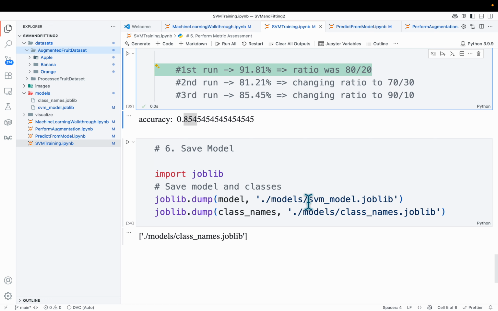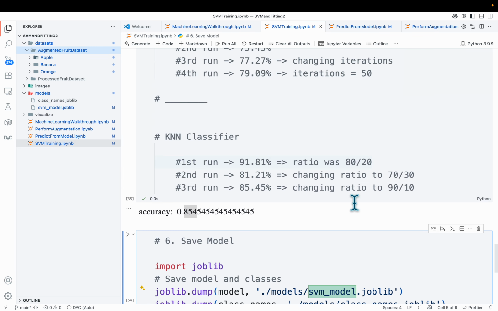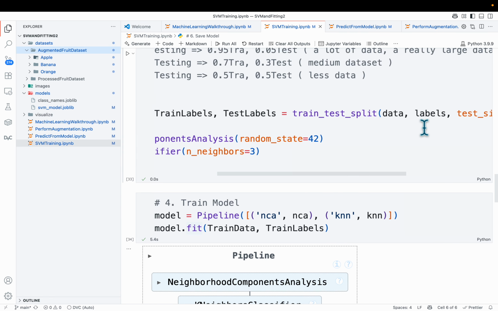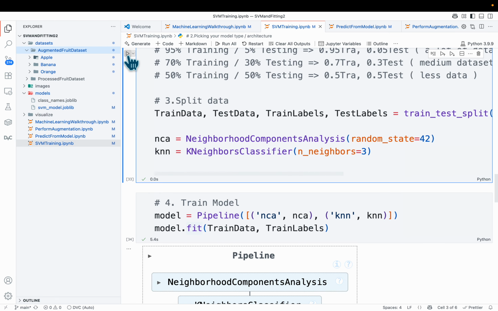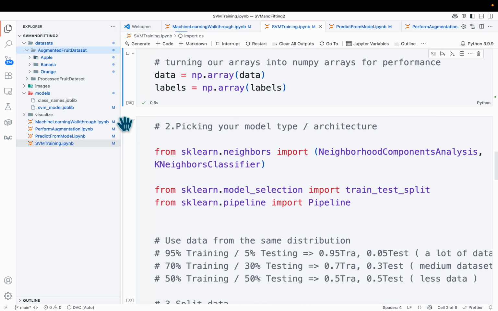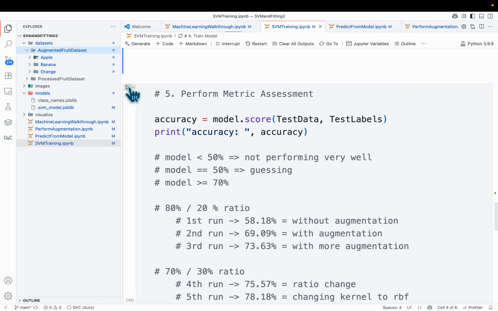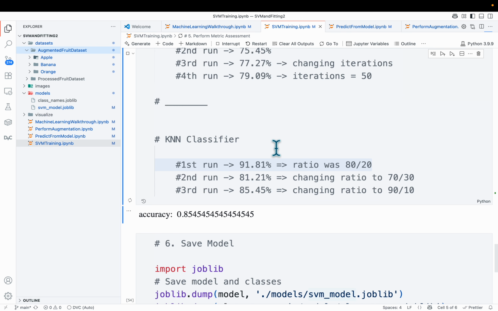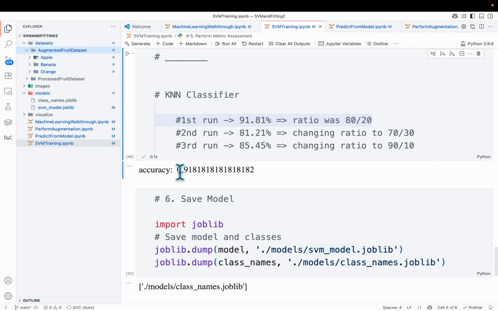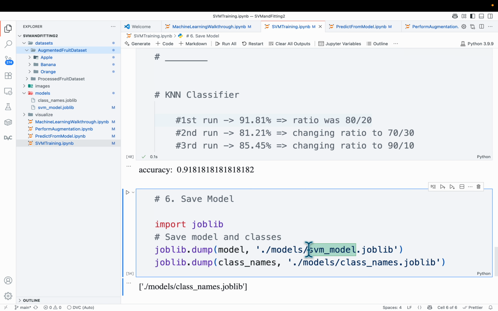However, whenever you're saving them, you should always try and name them properly. So let me rerun this so I can get my 91% first. I'm going to change to 0.2. Yes. Replay, replay this one, and then replay this one. So I have this model, it's better accuracy. It would be easier to know that this is my KNN model. So rather than saving as SVM, I can say this is my KNN model. And then I can just maybe underscore a 91 here, just so I can remember in my head that this is 91% accuracy.